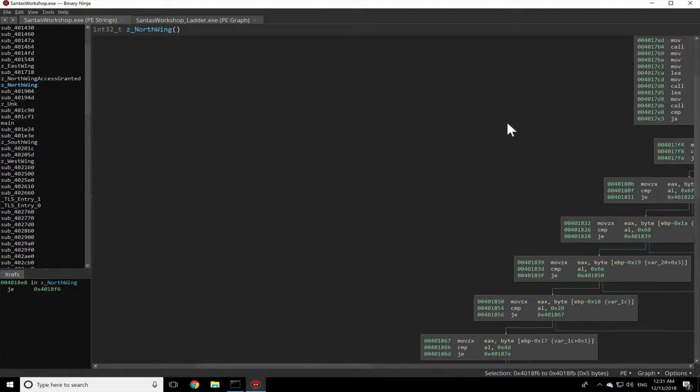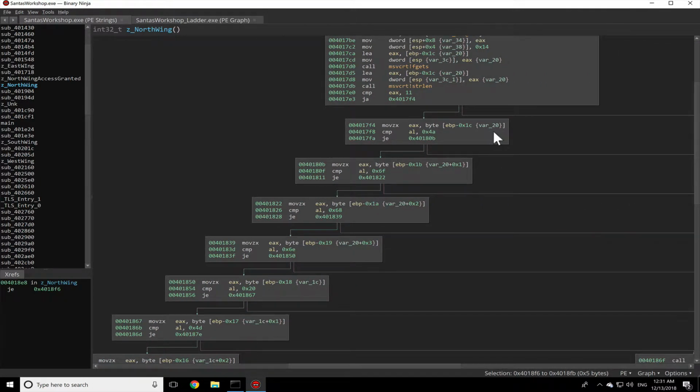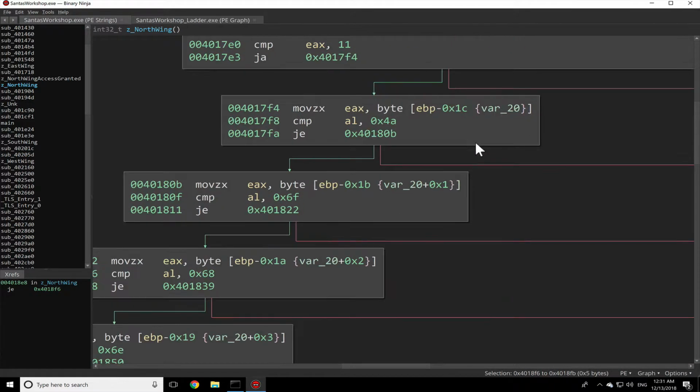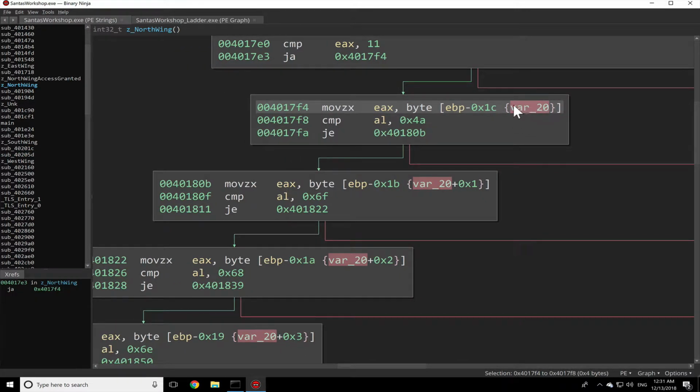So if we scroll all the way back up to this original condition that'll get us here, and we want to traverse these steps, the very first thing we want to understand is that it is going to the base pointer, going 1C offset from that, which it calls var20. This is a Binary Ninja thing. If you are looking in Radare2, or IDA Pro, or Hopper, or some other disassembler, you will see whatever it actually does, which is probably just a byte reference. It won't specifically name what that is. So it's given this generic var20 name.